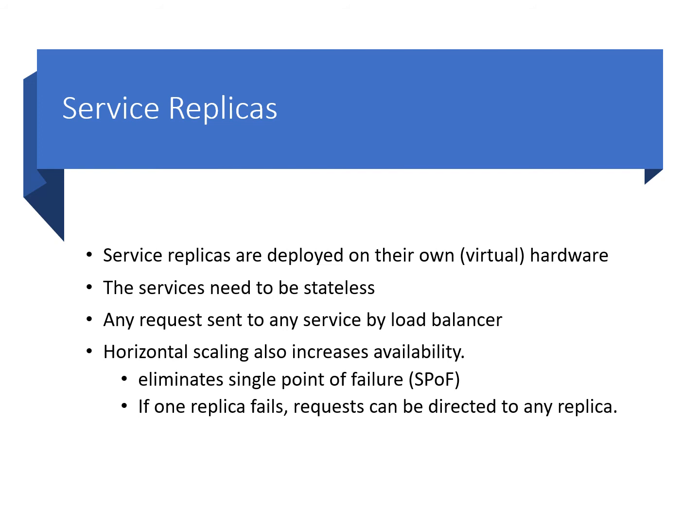Horizontal scaling also increases availability. If we have one service instance, if it fails, the service is unavailable. This is known as a single point of failure, a bad thing and one to avoid in any scalable system. In fact, in any system. Multiple replicas increase availability. If one replica fails, requests can be directed to any other replica, they are stateless remember. The system will have reduced capacity until the failed server is replaced, but it will still be available, which is important. The ability to scale is crucial, but if a system is unavailable, then even the most scalable system ever built is still not very effective.